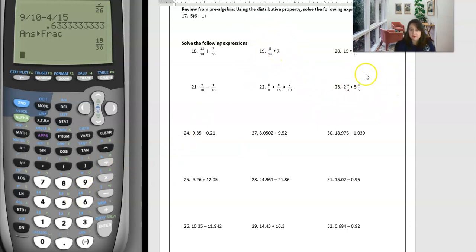So I'm going to go through, let's first do this one here. This is a mixed number. So a lot of times you've had to turn them into improper fractions. You do not have to do that with a calculator. But you do need to realize that this is 2 plus 1/3 plus 5 plus 4/5, okay? So we want to do 2 plus 1 divided by 3 plus 5 plus 4 divided by 5. So realizing that a mixed number is just that whole number plus the fraction is huge. So we're going to go ahead and plug that in.